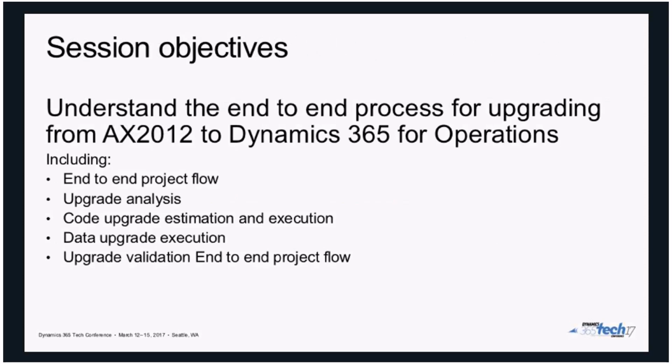So what we're going to discuss during this session is the end-to-end flow. We're going to talk about different tools we provide, for instance, upgrade analysis, how to use code upgrade, what's happening underneath the hood when you run code upgrade and how to execute it. We're going to discuss the brand new feature of data upgrade and how you can write data upgrade scripts and provide upgrade validation, and how to actually validate your upgrade after you finish your data upgrade activities. It's an overview session, so we're not going to go very deep inside each of those topics, but we're going to provide some references to our deep dive sessions in case you're interested in learning more later on.